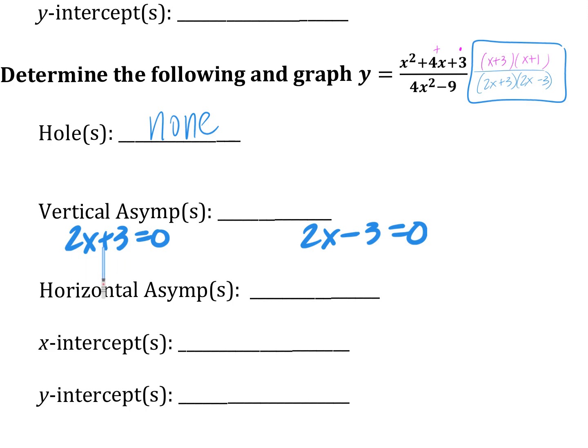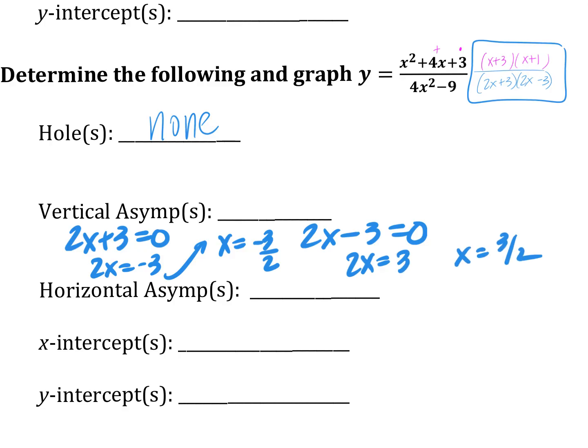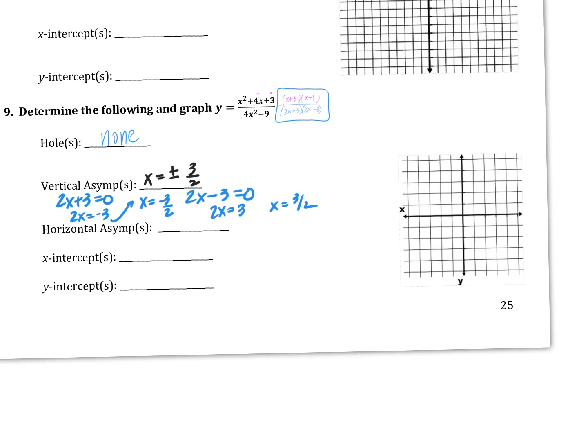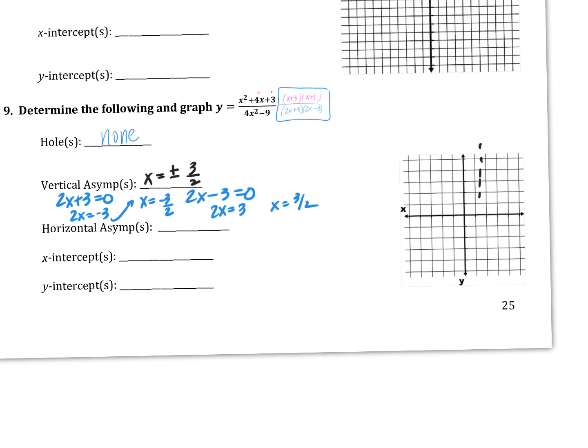But what would we get if we did write it out? What would you do right here? What are we doing first? Subtracting 3. So we got 2x is negative 3. And then divide by 2, and we get negative 3 halves. What about over here? What's the only difference? We're going to add that 3, and then I'm going to divide by 2, and I get negative 3 halves and positive 3 halves. I might even write that like plus or minus. I've got vertical asymptotes at plus or minus 3 halves. So I've got to go to the right 1.5, draw myself some dashed lines. To the left 1.5, draw myself some dashed lines. And that's all we got to do.